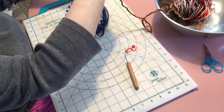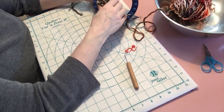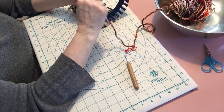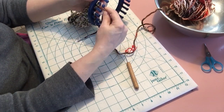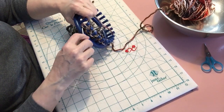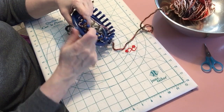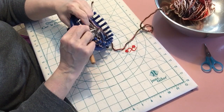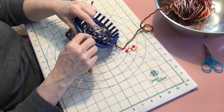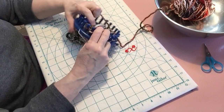Okay, now we're going to do a bind off. We're trying to make this look like this other side as much as we can, but we're not going to be able to make it look exact, but we can try. Now we're going to do, I think it's the basic bind off. You go ahead and you go around the first loop, go around the second loop, bind both of those off, push the first loop down because you're going to move the second loop to the first loop. Now you only do this on the first two, and you move that over, move the first loop back to the second loop. Now you only do that binding both of them on the first two.